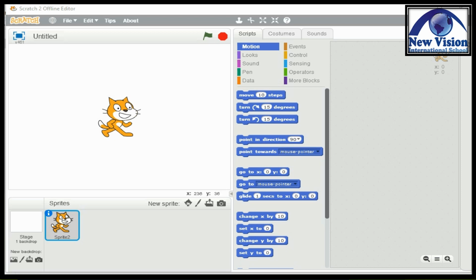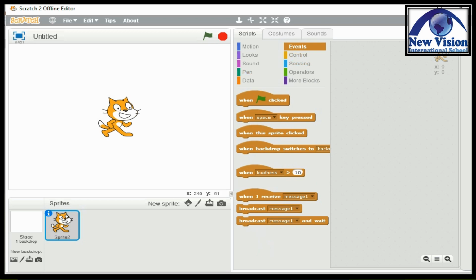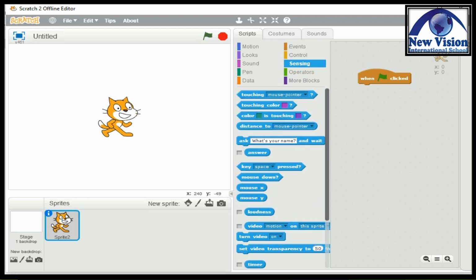First, we have when flag clicked. So we will go to events, drag it. And then we will go to sensing. Drag ask what is your name and wait.